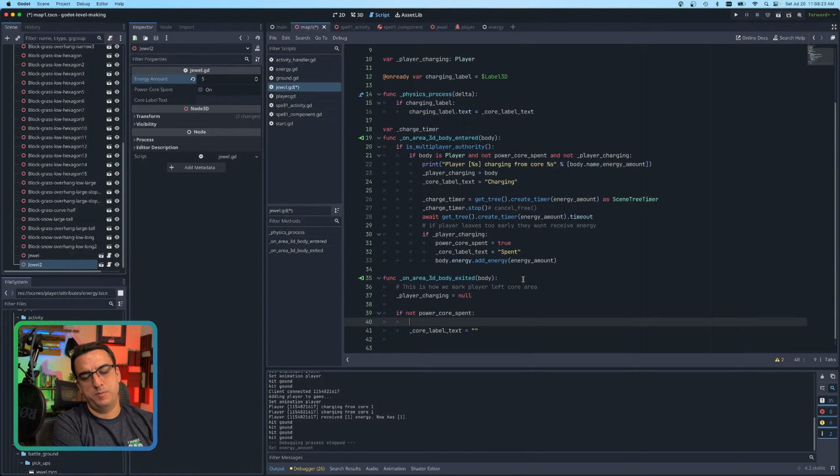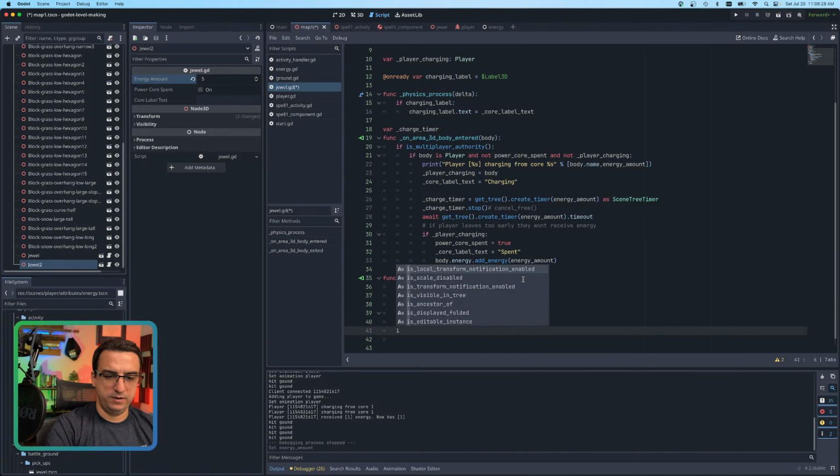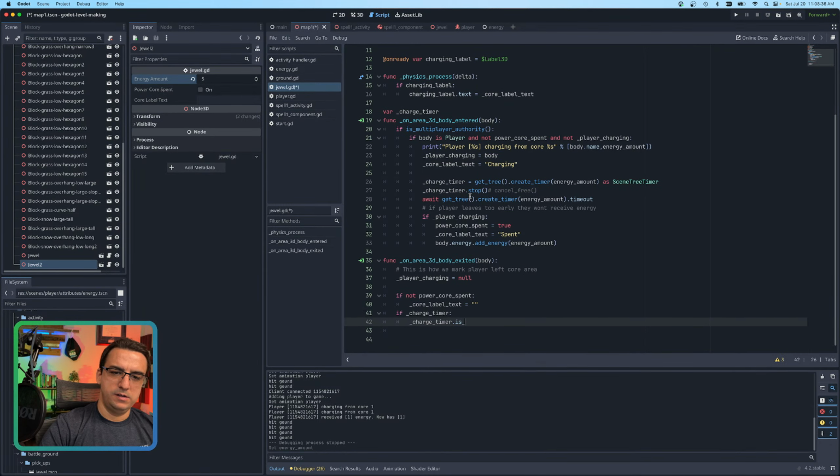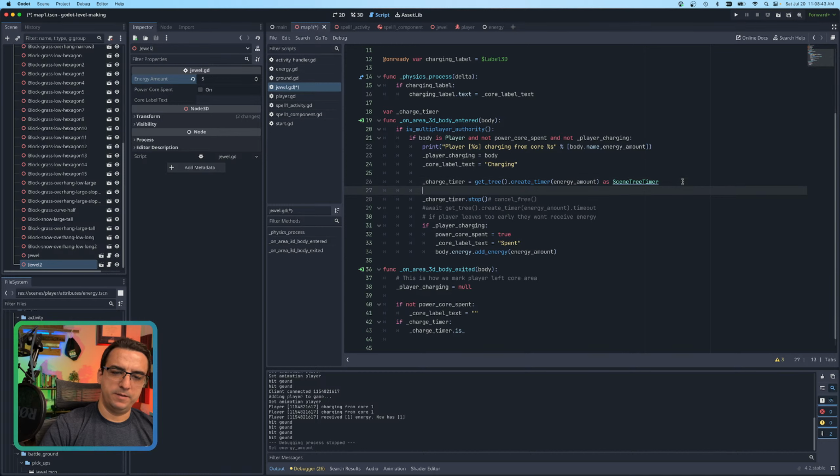So if it wasn't spent and we're gonna set that label, I'm not gonna even put that check into the same thing. I'm just gonna make it separate. If charge timer exists, and is it timeout? I wonder if there's a way to. I don't know. I don't know enough about timers yet.